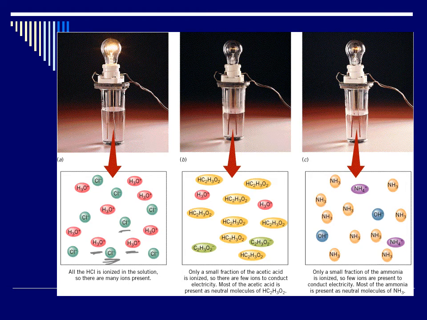In the middle slide, we have a weak acid. This one's acetic acid. And again, if you zoom in really tight to the molecular view, we have mostly the yellow, which is acetic acid. There's another acetic acid, and another, and another. We have a few acetates, those are the greens, and a few hydroniums, but it would rather stay as acetic acid. It doesn't really want to break apart.